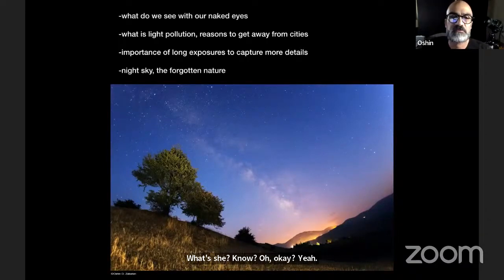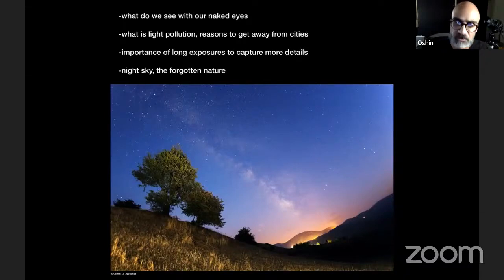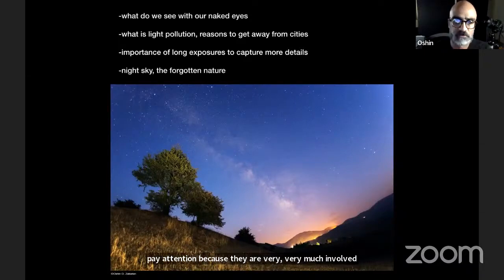And the night sky is the forgotten part of our nature, and so part of the reason that we are doing astrophotography, and especially we are taking pictures of the landscape at night with the stars, is to let the people know that this is the forgotten part of our nature, which most people don't pay attention to because they are very much involved in city lives and ordinary lives, so they don't put much time into traveling to mountains and villages to see the beauty of the night sky.